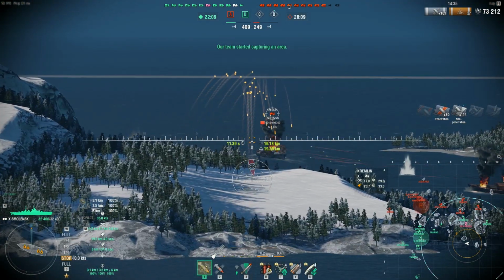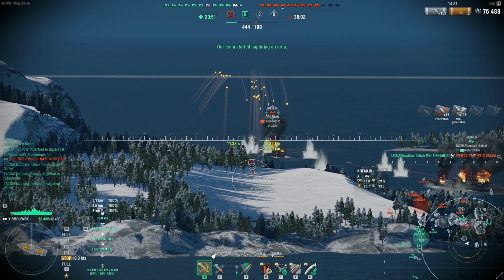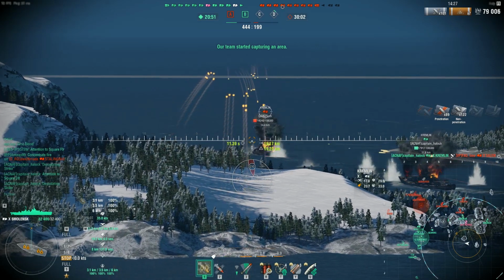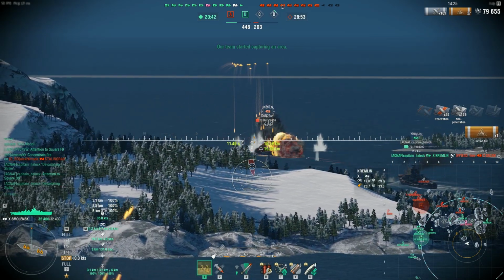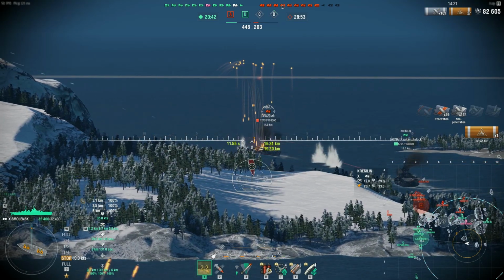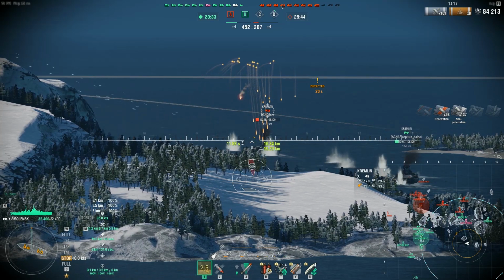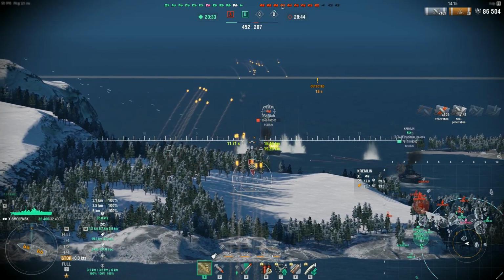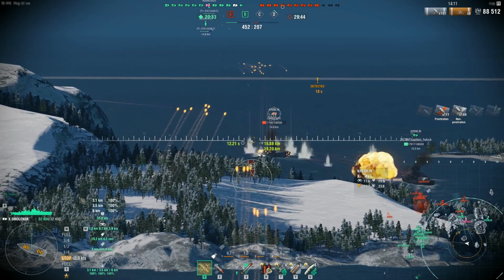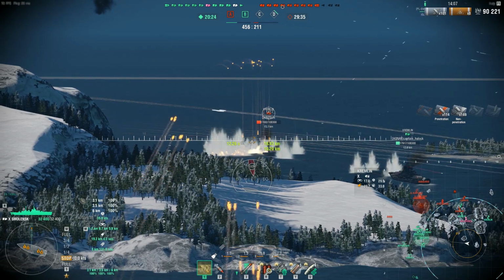You can always argue that maybe he shouldn't have pushed up the way he did, especially since both the cruisers were pretty much hiding and couldn't spot anything for him. At the same time, I'm not really sure why our Kremlin just decides to commit suicide, pushing in between Salem, Kremlin and Yamato. He could pretty much have just sat here on this side and stayed alive, but yeah.